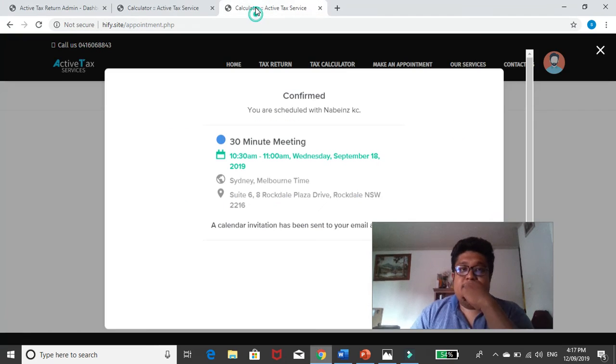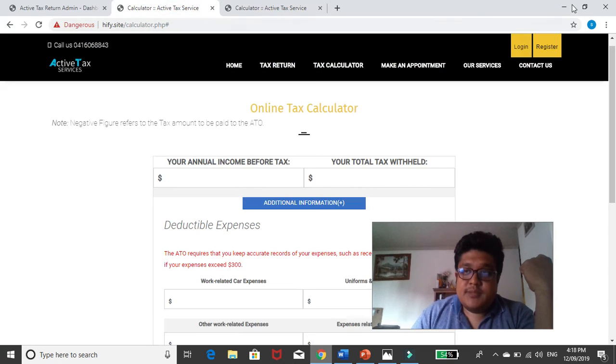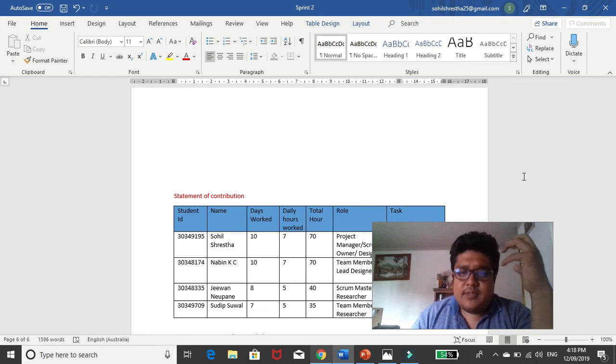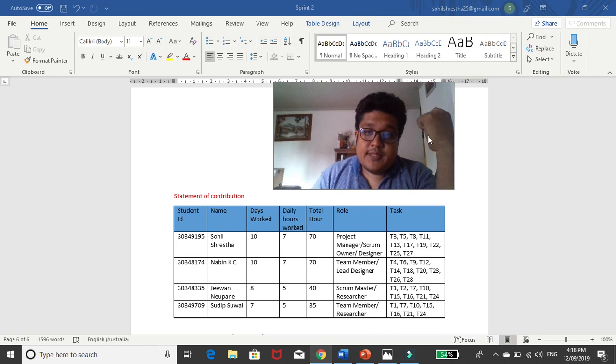Talking about this sprint, what I learned was to get more acquainted with the tools and languages used to design the front end and link it with the back end. I used all my knowledge to create the buttons. Another main thing is teamwork. As I'm doing the front end, my friend Nobin is doing the back end, and other people are providing us with the resources. Teamwork is also something I learned in this sprint.